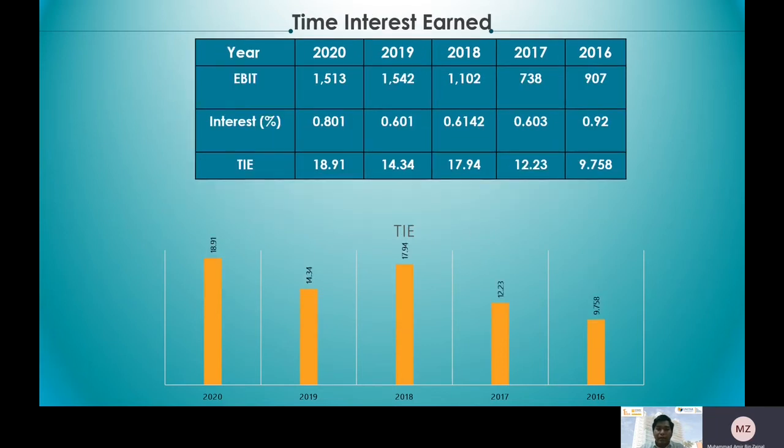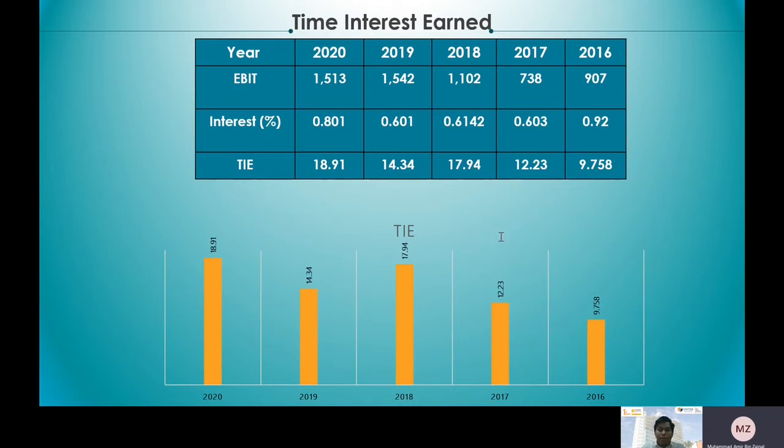Next, let us go to the time interest earned throughout the years of 2020 to 2016. So what is time interest earned? Time interest earned ratio is a measure of a company's ability to meet its debt obligations based on its current income. The formula for a company's TIE number is earnings before interest and taxes, EBIT, divided by the total of interest payable on bonds and other debts. Therefore, the importance of TIE for an organization is to indicate the ability to pay its debt, with a better TIE record showing the stability of an organization after paying its debt. So it can be computed by EBIT divided by interest.